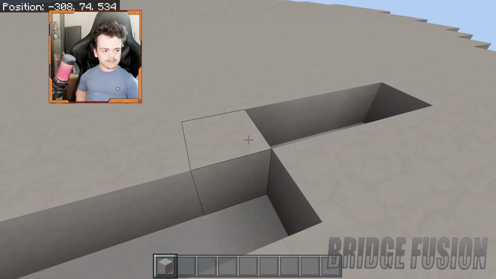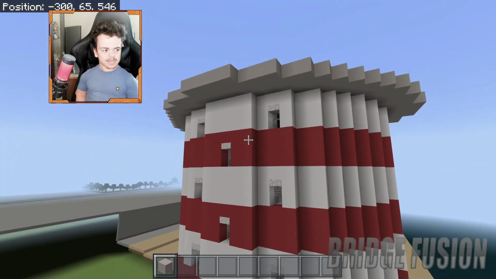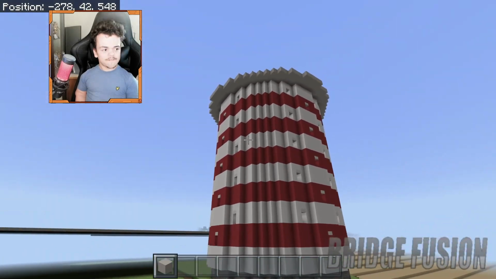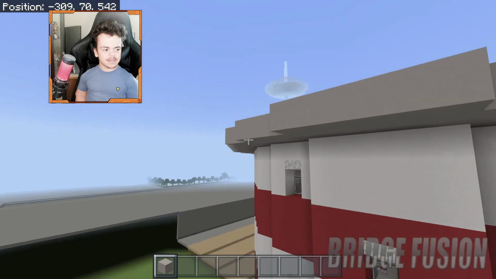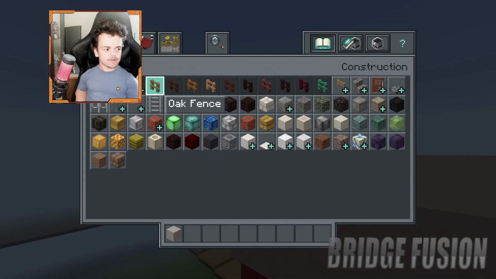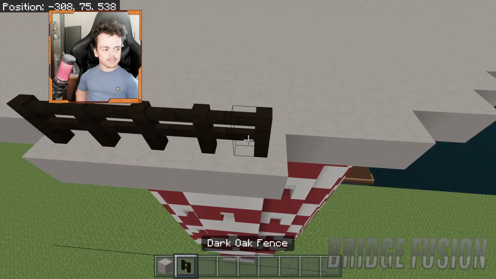So I might add in some glowstone there so that lights it up. Right, there we are. So that is looking great. I like that. So now let's quickly add in the fence. What fence do I want? Not that, that one. Let's use the dark oak fence.